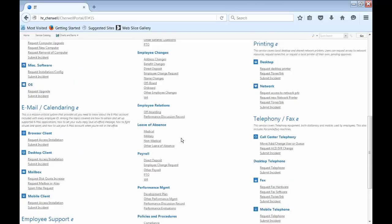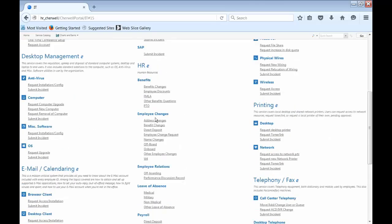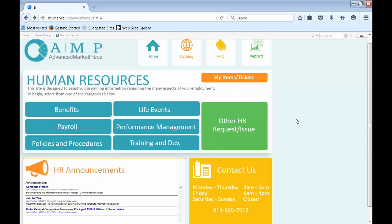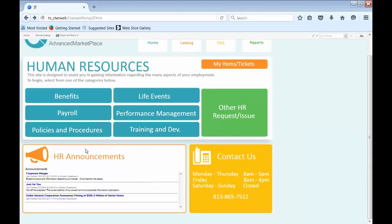So what we've done, and this is a continuing theme with most of our other portal designs, is that we pulled this out. And there are a couple of different areas that we absolutely believe in. First of all, you've got an announcement area here. We've modified it in this map so that it's tenant-based. So when you go into the discussion records, if you're familiar with the discussion table, you will pick a tenant for who that announcement is applicable to. So in this map, we have an HR tenant, a facilities tenant, and an IT tenant. And you can extend that easily. And we've also added an expiration date so that the announcement would no longer be shown after that last date.